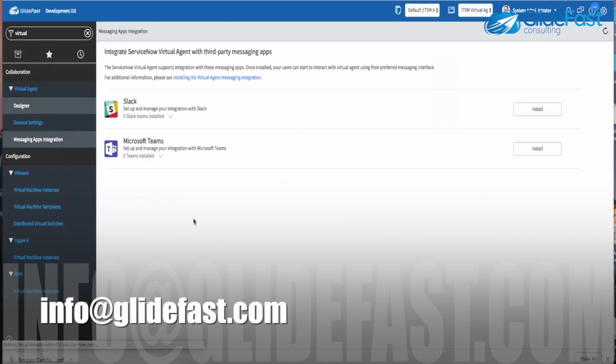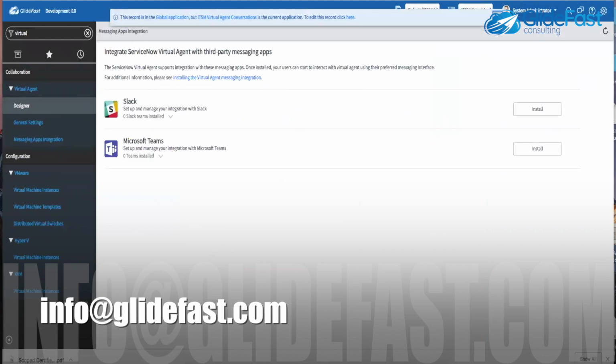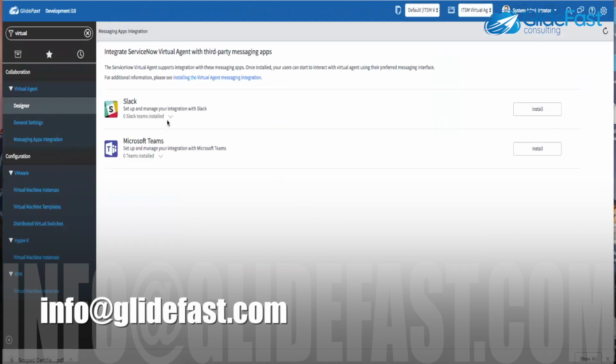And the last part that you can also do is these integrations, right? So there's these native integrations with Slack and Microsoft Teams. So if you want to do a / command for virtual agent and have responses come up about opening a ticket, people don't even actually have to go into the service portal. They can do it directly from Slack. And have that same conversation that they would have in the service portal.